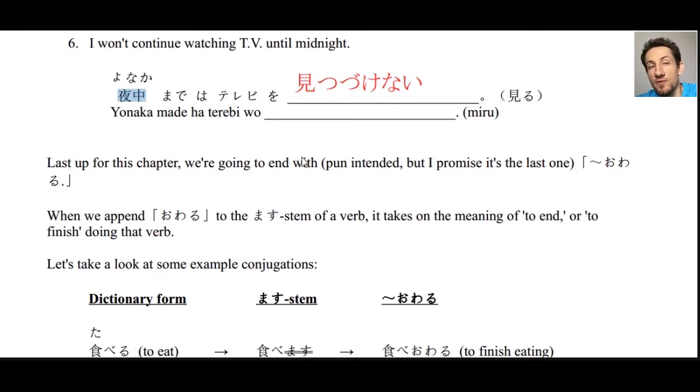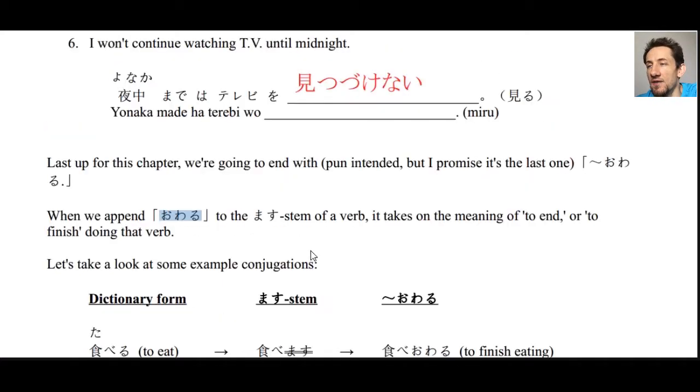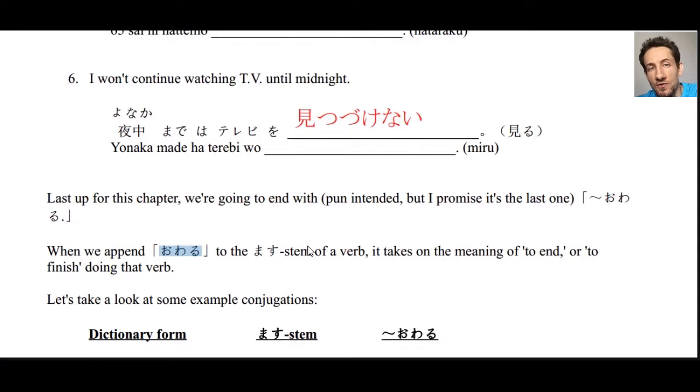All right, and that's going to do it for part 2 of this series. Next time we're going to finish off with part 3, and we're going to learn how to express the ending of an action with 終わる. So very, very similar to what we learned in part 1 and part 2. So be sure to understand and watch those videos a couple times before watching this one. And it'll be very, very simple.